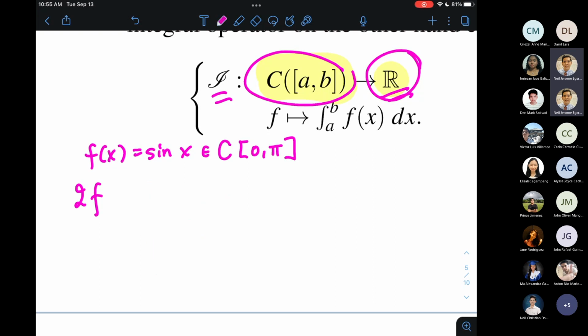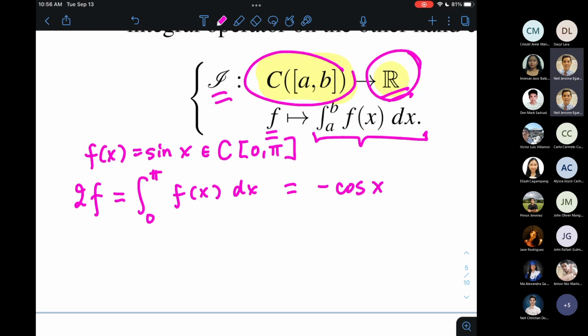Bakit? Kasi remember, ang integral operator I, pag meron kang function f, imamap mo siya sa integral niya over the interval AB. In this particular case, I mentioned that we are considering a equals 0 and b equals pi. So ibig sabihin yung I of f ay integral ni f of x dx from 0 to pi. Tapos ito yung unang guess ni Raf kanina, or ito yung sagot ni Raf kanina na ito ay negative cosine x, right? Kasi si f of x ay sine x, so palitan ko na siya dyan. Pero antiderivative niya ay negative cosine x, pero kailangan ko siyang evaluate from 0 to pi. Kasi ito yung operator. Hindi ka lang kumuha ng antiderivative. Yung integral operator natin actually ay definite integral operator.